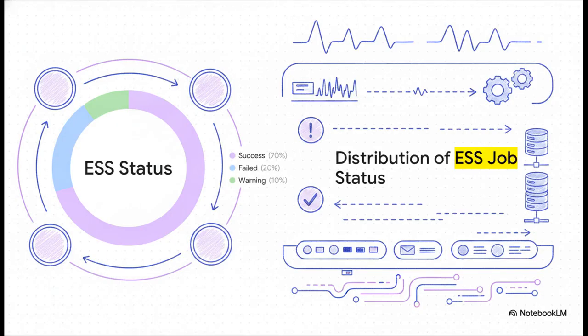What I absolutely love about this is the sheer simplicity. A quick glance at a distribution donut chart like this gives you immediate, at-a-glance health monitoring. You don't have to dig into hundreds of individual jobs just to figure out if something's broken. The summary widgets give you instant visibility into execution statuses for any time period. It's proactive monitoring at its absolute finest.